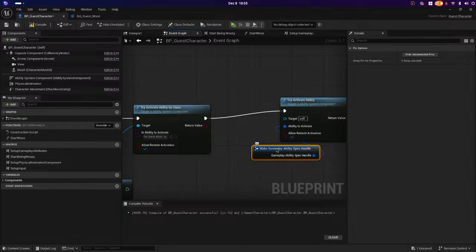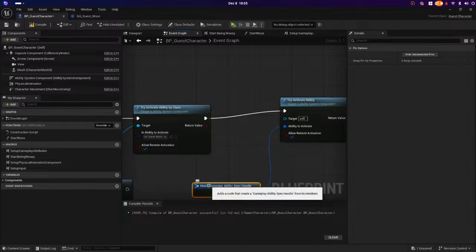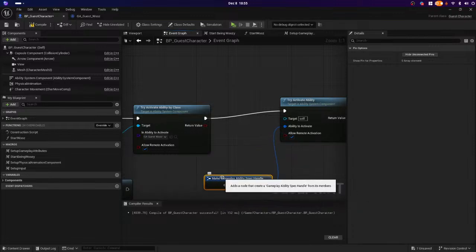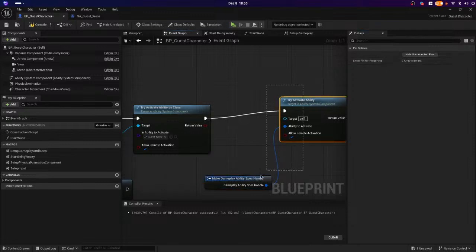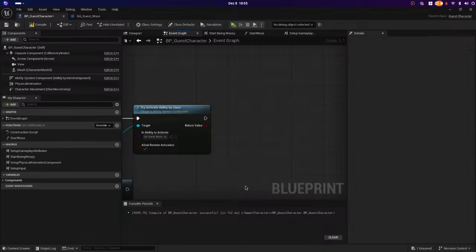Oh, of course it's right there. What goes into this? I don't know. So, show pin 0. Yeah, I'll have to look at that another time.